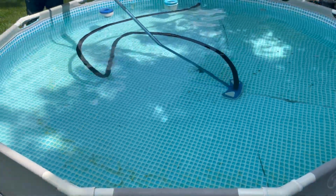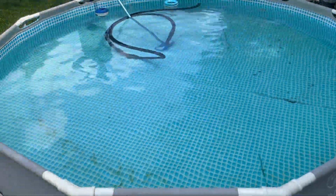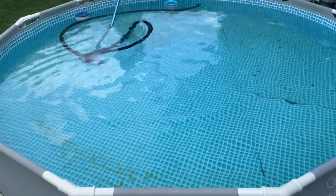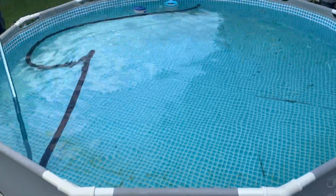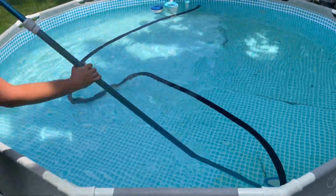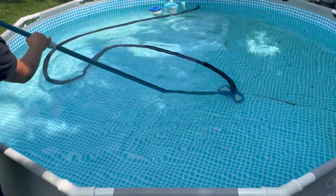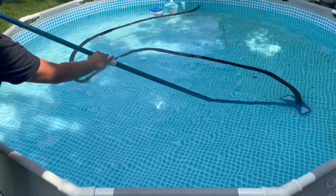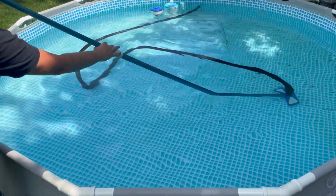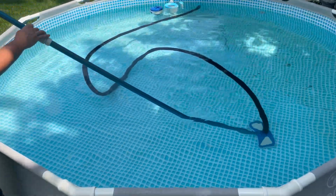And one more thing, while you're actually vacuuming out the pool, you want to make sure that you actually do this rather slowly. If you go too fast, it will tend to kick up that dirt or algae. But if you go over slow and steady, you should be able to pick up everything easily. And then your pool will be nice and clean and ready to go the next time everyone wants to go swimming.